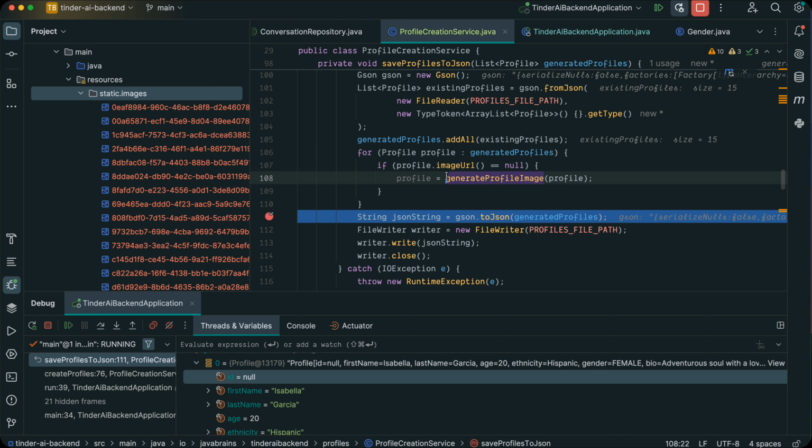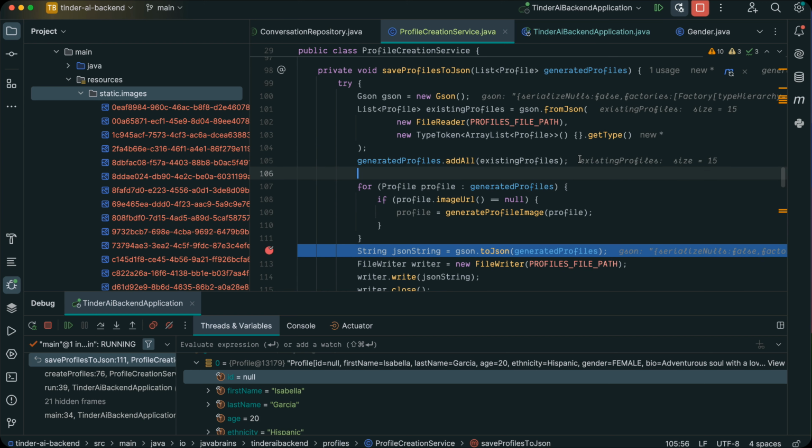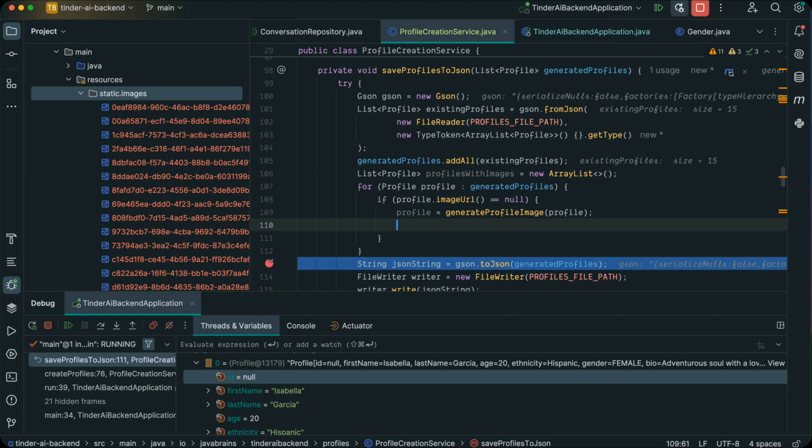Okay, so I need to say, let me create a new list here. I'm going to say list of profiles with images equals new array list, right? I'm going to create an empty array list. And then when I do this, I'm going to get a profile back.